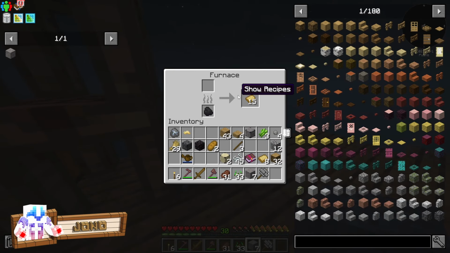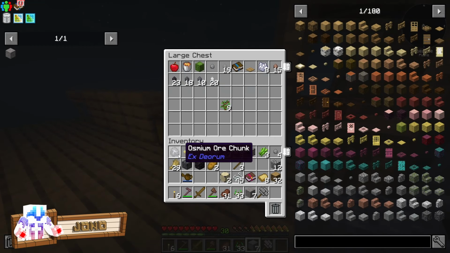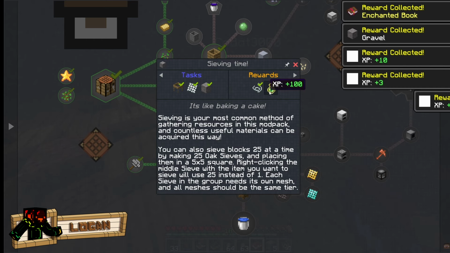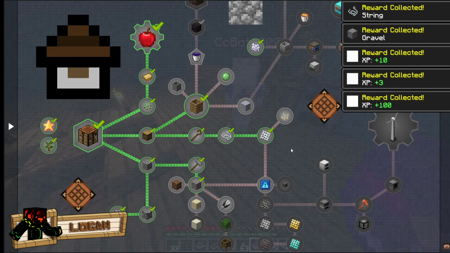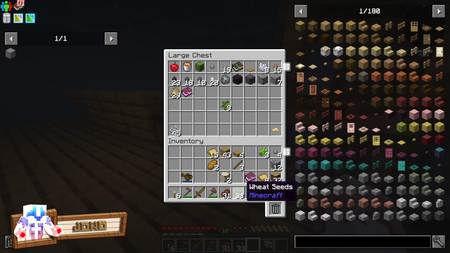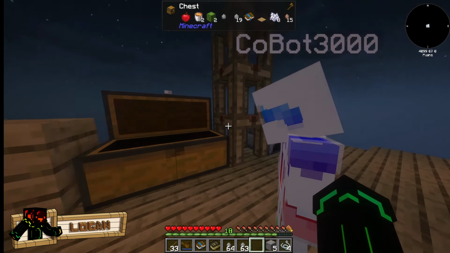Great. Oh my gosh, we have a lot of toast. Oh, osmium core chunk. Wow, that's interesting. I'm putting our worm in the chest, so if you want the worm, it's there. Okay. I don't need blackstone. Don't need the gravel anymore. Don't need sand right now. Don't need all this toast. Actually, I don't need any of this toast. Okay, we need to make another chest.